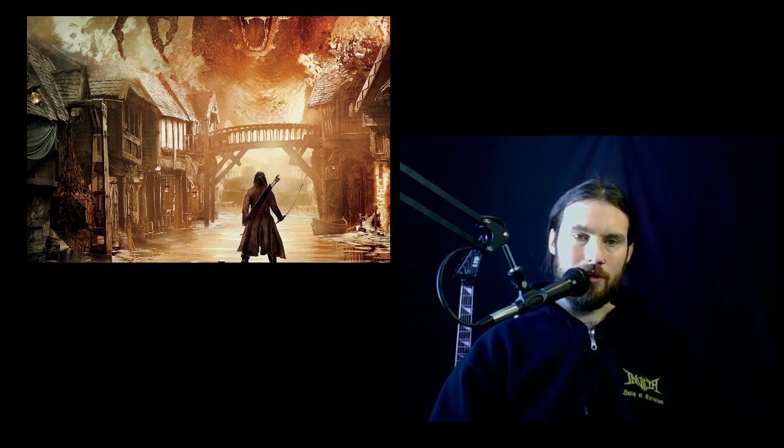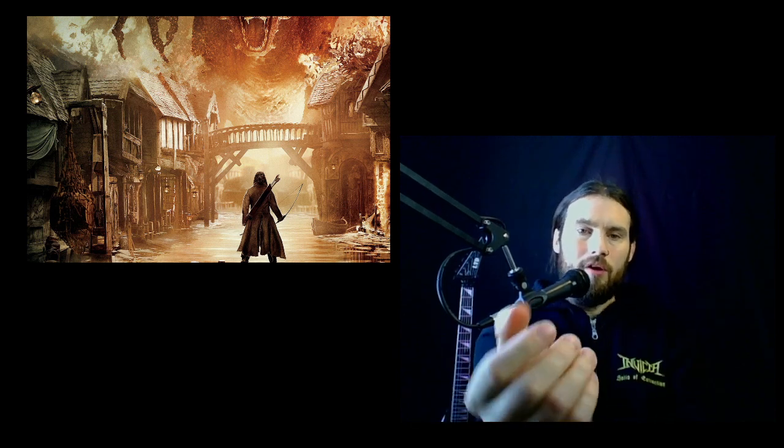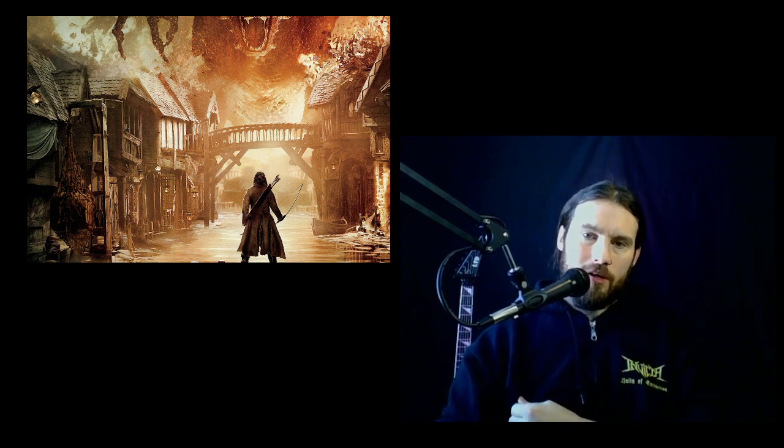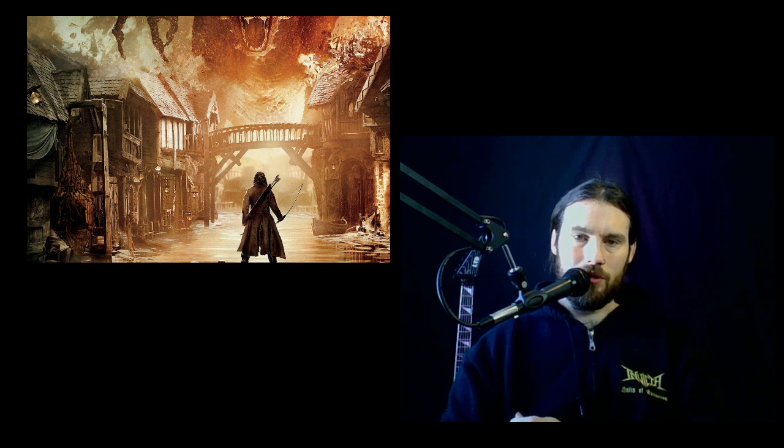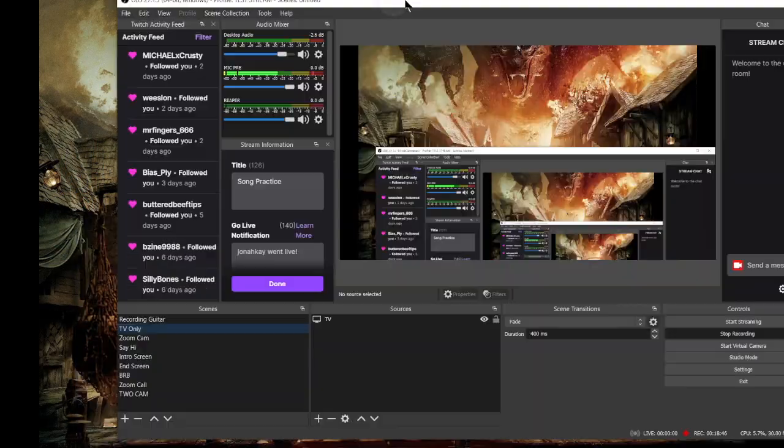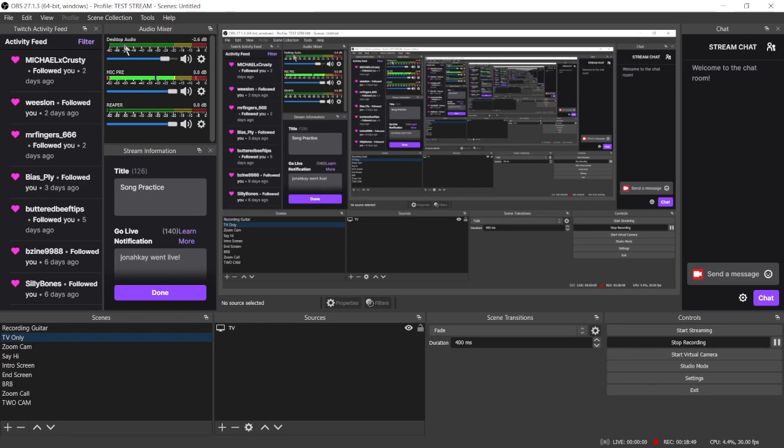What would happen here is this would be the person you have on the Zoom call, and then this is your webcam, and then you would have another audio input in Zoom, desktop audio, and that would be the audio coming from the Zoom call. So then you have the video and the audio coming from the Zoom call, and then you can go ahead and start streaming. And now you can fully stream.